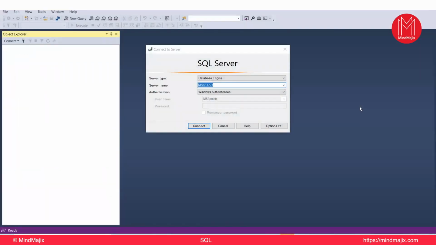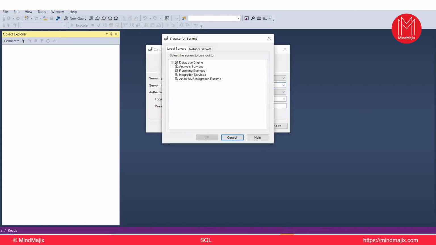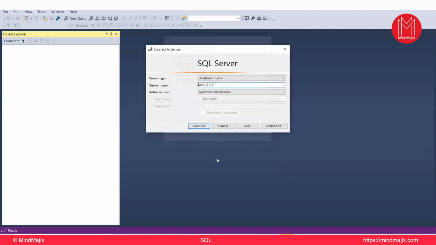The moment you initialize Microsoft SQL Server Management Studio, you will get an option over here. Either you can log into the SQL Server with Windows authentication, where you don't have to provide credentials, or you have to select the SQL Server authentication option. You have to select the server over here and click on database engine. You can see the server name over here, click on OK, and then select SQL Server authentication, and you can see the SA account over here. You have to supply the password that you provided during the installation, and click on connect.